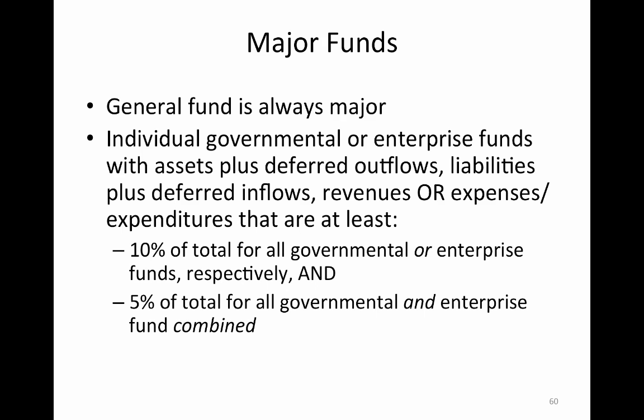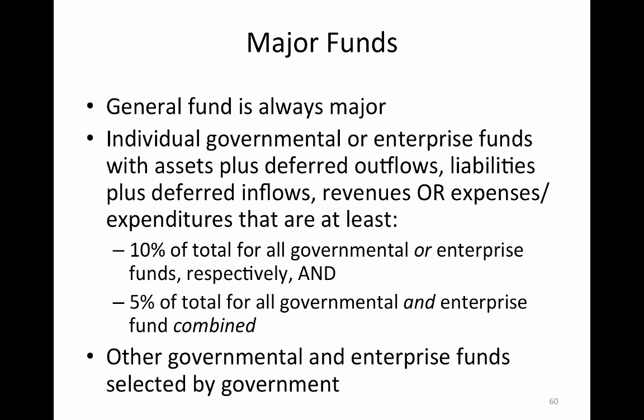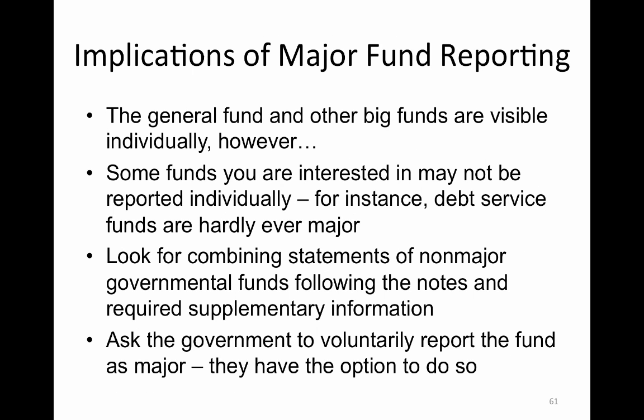And then other funds that meet the following quantitative criteria are required to be reported as major funds. Governments can then also report any other fund as major if they think it would be important to do so. The remaining funds that aren't major are reported aggregated in a single column and labeled non-major funds.